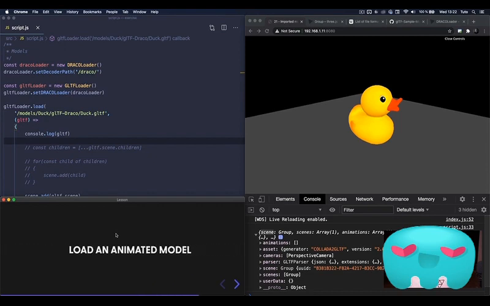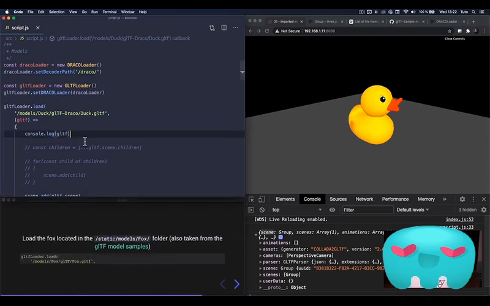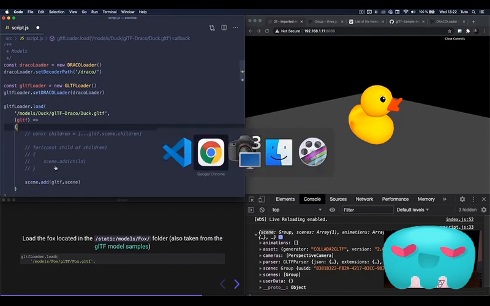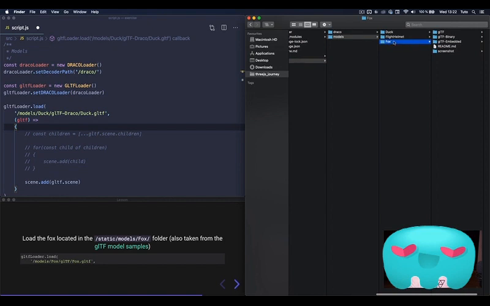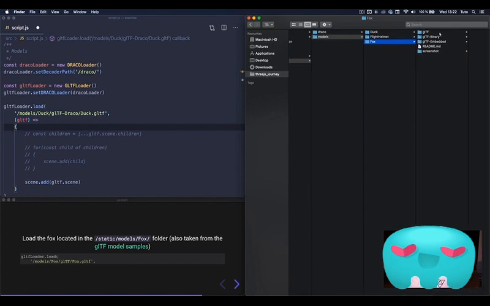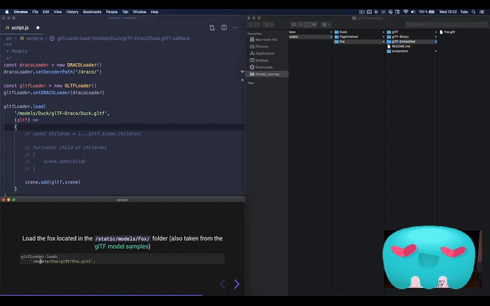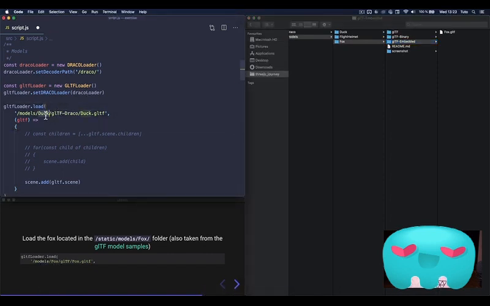We are going to load an animated model, and the good thing is that the fox is animated. So the fox is located here, in static models, Fox. I got it from the same place, from the examples in the glTF models repository. We have access to many of those: the default one, the binary one, the embedded one, but we don't have the Draco. But anyway, we don't really care. It's just examples. So let's load the default one. It's going to be Fox, glTF, and then Fox.gltf, like that. All right, load the right one.